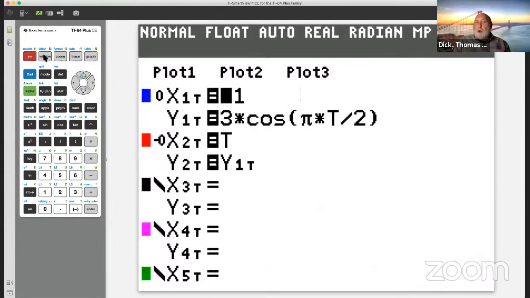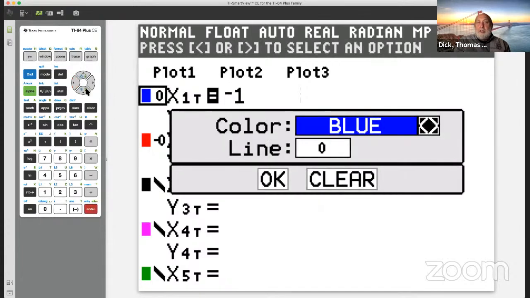I want to make one more quick change here. I'm actually going to go ahead and change that graph style on the actual motion of the ball to leave a line also.